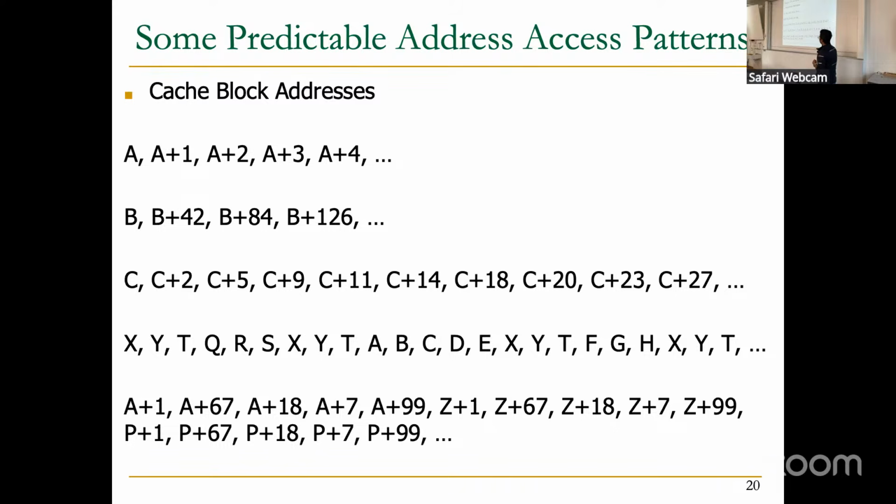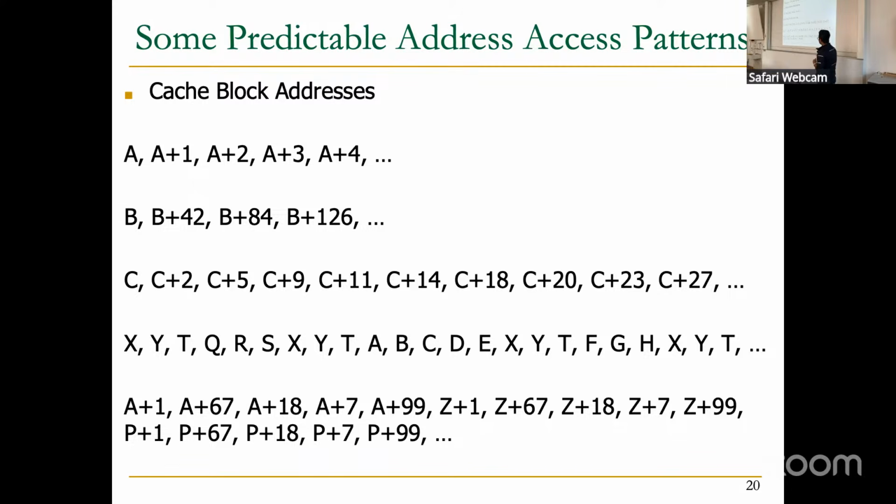This is even more convoluted than the previous one. Here you can see that the first stride is 2, the second stride is 3, the third stride is 4, and then again 2, 3, 4, and then again 2, 3, 4. So there is an increasing order of complexity in what you can predict. Literature has proposed lots of prefetching mechanisms that can progressively identify more complex patterns.